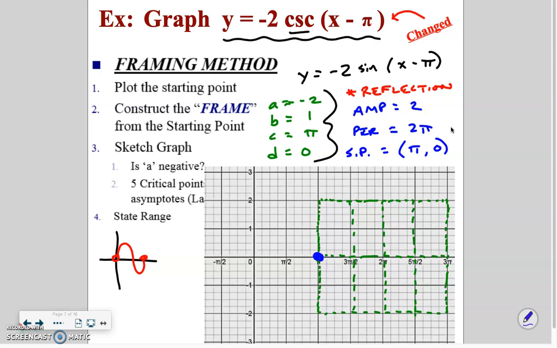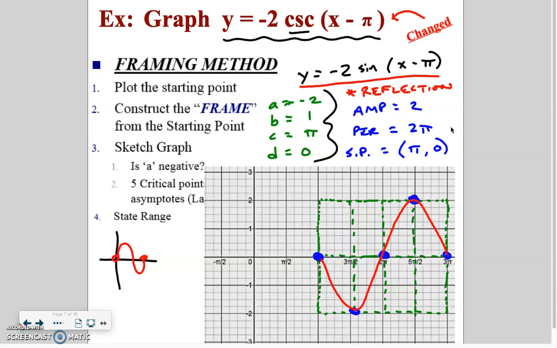There's been a reflection. So we're going to follow this pattern, not going up to the right, but down to the right. Also, sine goes through the origin, so should we go through the starting point? Yeah, absolutely. Sine goes through the origin. Starting point is merely the new origin, so that's what it's going to look like. Okay, so if this were a problem from yesterday, graph the sine, we'd be done. We'd move on to the next one. We'd be really happy about it. It's not a problem from yesterday, though. This is not actually a sine. We're trying to graph the cosecant.